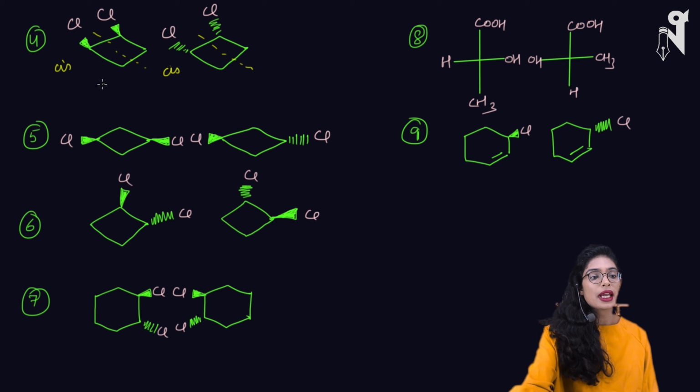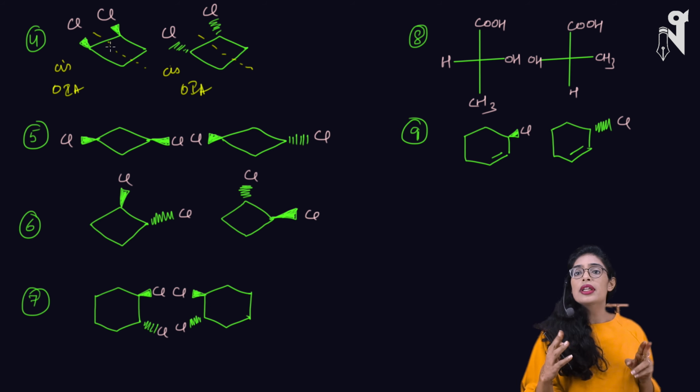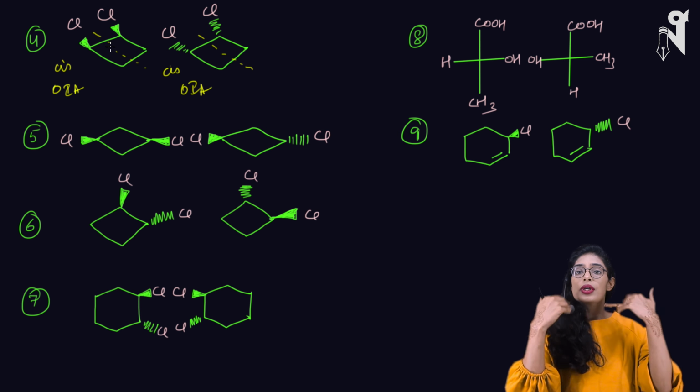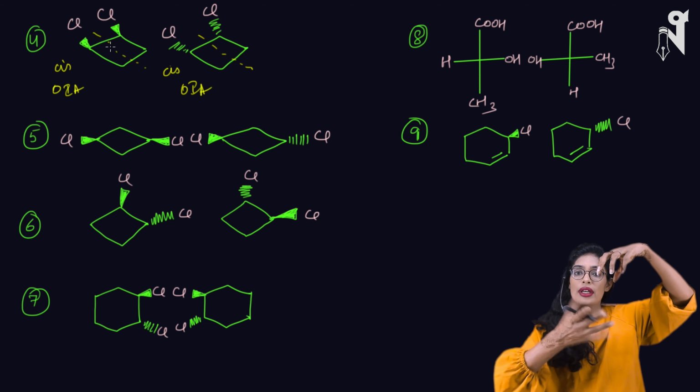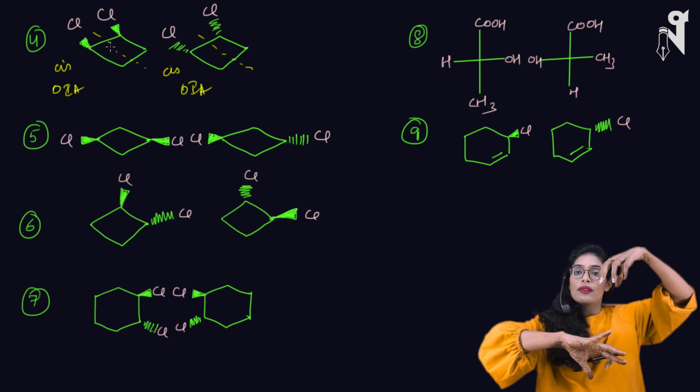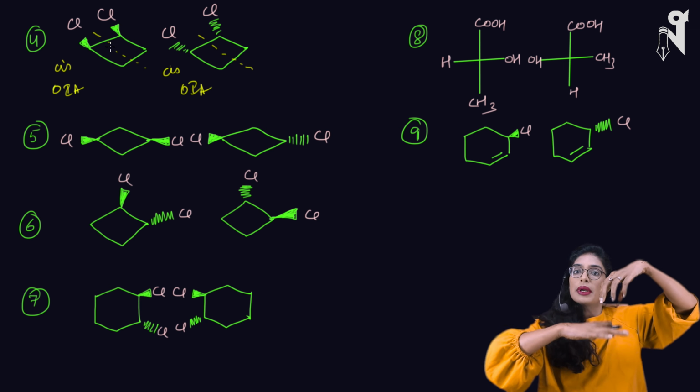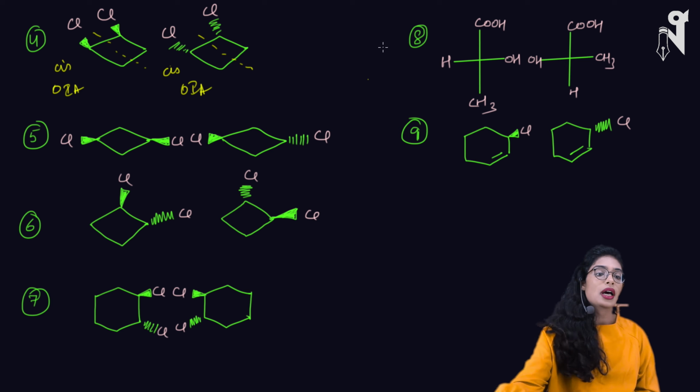So they're optically inactive. My bad, optically inactive. This is also optically inactive, and even though it looks like in one case the two chlorines are towards the viewer, and in another case two chlorines are away from the viewer, they are exactly the same, they're identical. It doesn't matter because my viewer is here. You rotate a cis molecule, will it become a trans? No, it will not, it will still remain cis. So these are identical molecules.